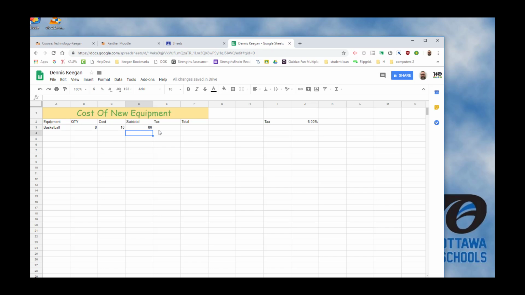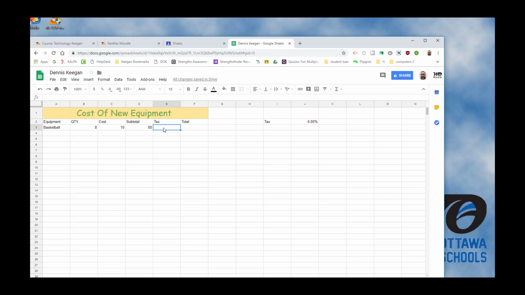Now, this is not the price that we pay. The price that we pay, we have to add tax onto that. So we have to multiply 80 times 0.06. Because we're running a spreadsheet, it makes it really easy.